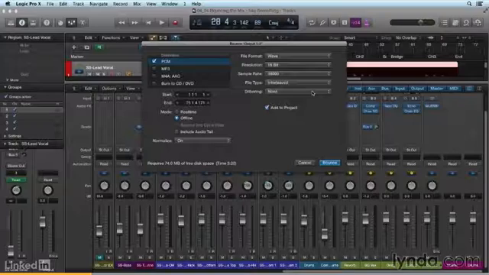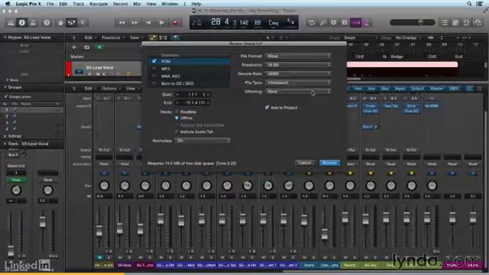Dithering is a process that adds digital noise to a recording in order to mask quantization error, which can occur when you convert from one bit resolution to another. So for example, if you mixed your song at a resolution of 24 bits and wanted to bounce it down to 16 bits, using dithering would be beneficial. But if you're mixing at 24 bits and bouncing to 24 bits, the use of dithering would not be necessary since no bitrate conversion would happen.